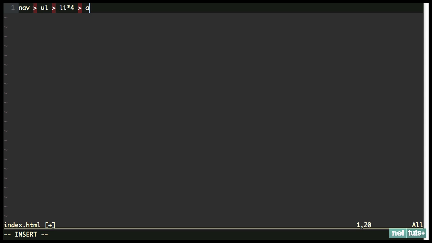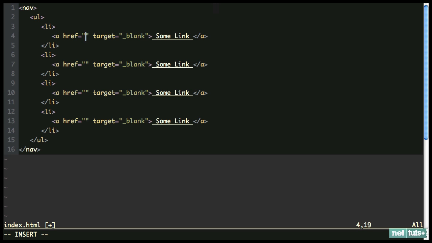That's easy. But now I want to add some attributes. Maybe the anchor tags all need to link somewhere. So I could say href equals and then something. In this case, we just want to make sure it has an href, because we don't know where it's going to go. And then if we want something else, we could say maybe target equals blank to make sure that it opens within a new window, things like that. And then we'll also, though this isn't practical, give every anchor tag some text like some link, just for the example. All right, and that's it. So I'm going to expand it with Control-E, and check that out. It does all of that for us.